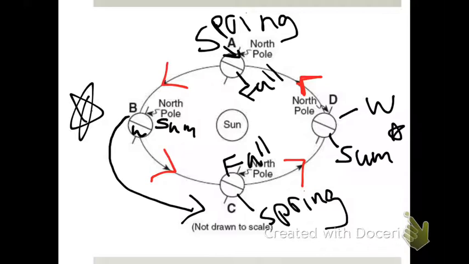And then I looked at the direction that the Earth was orbiting, and I knew that because of the arrows that my diagram drew for me. And based on that, all I did was fill in the blanks with spring and fall. I know a lot of people struggle telling the order of the seasons, but I found if you think about it in terms of breaks, summer break to fall semester, to winter break to spring break, and then back to summer break, students have a better time remembering that.